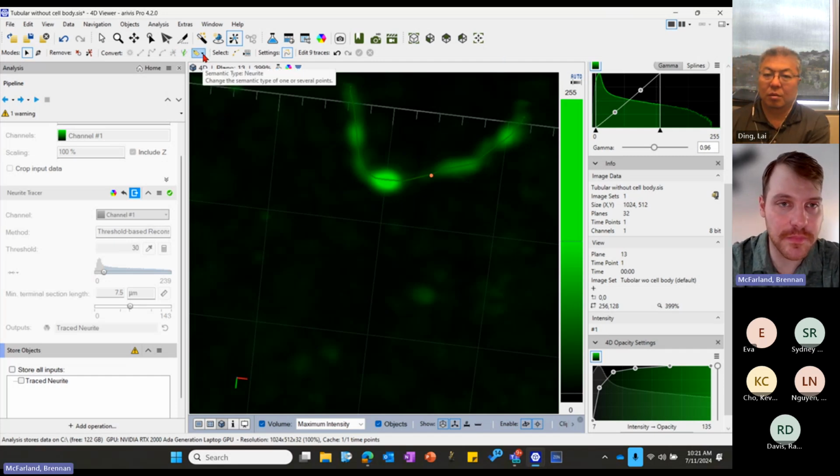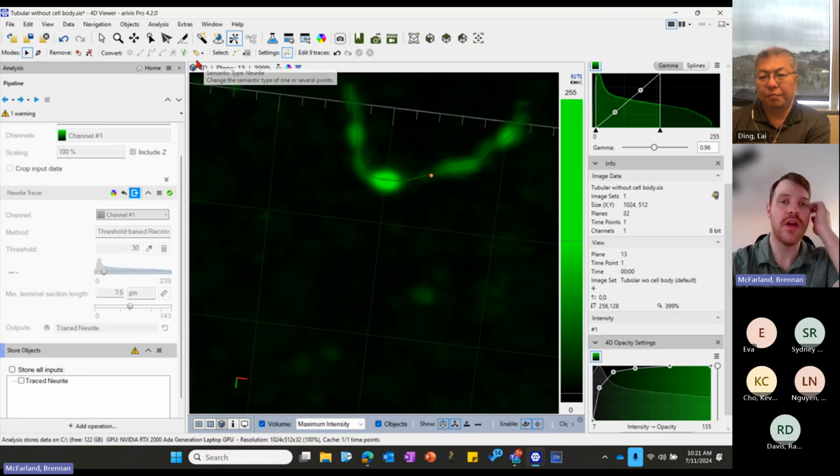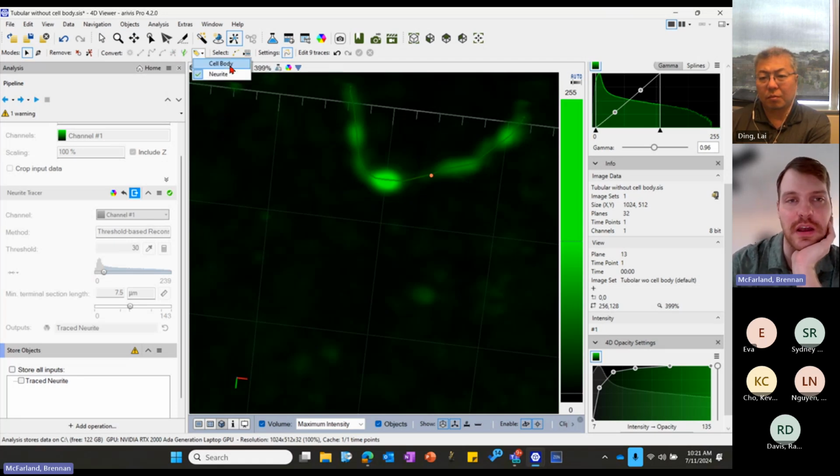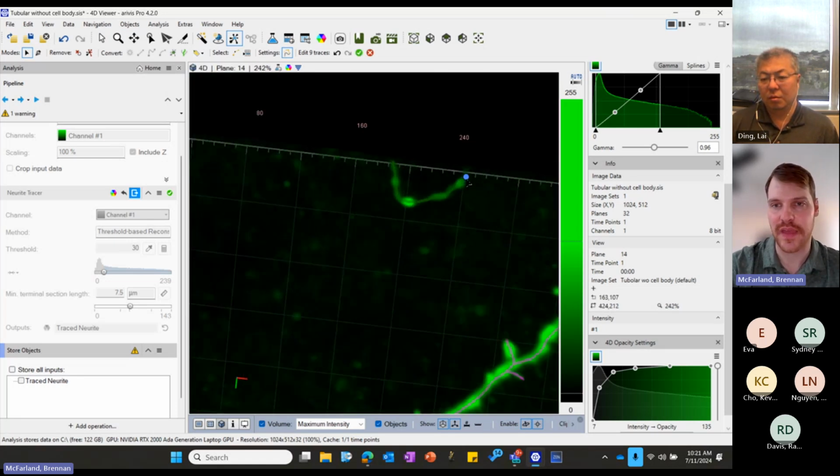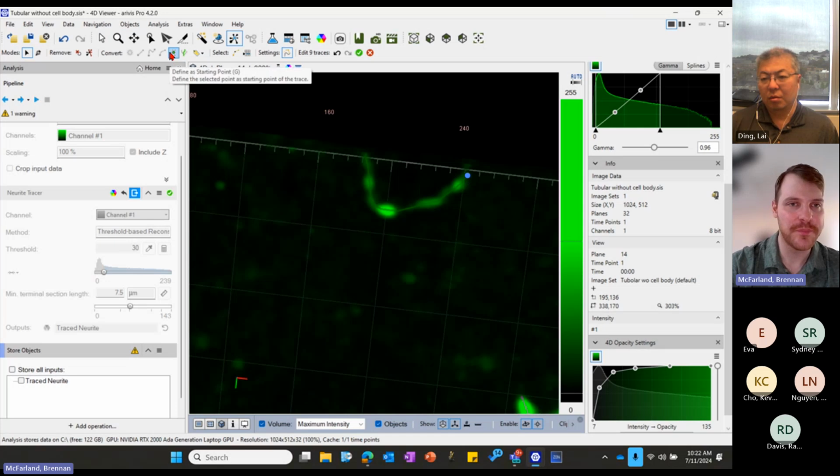You can add some tags to this too. So this is going to be, are you trying to trace a cell body? In this case, we're not. So that's why we have neurite selected. But if we did have a cell body, maybe we'll go into that in the other example.